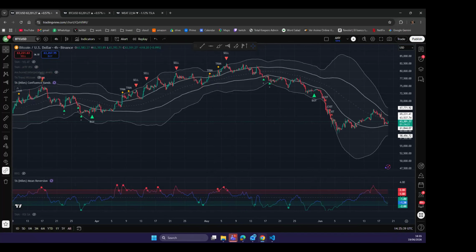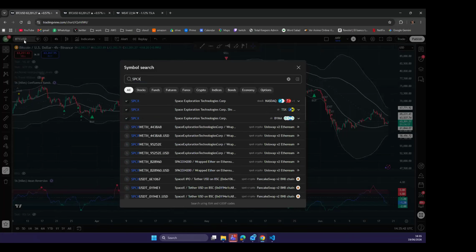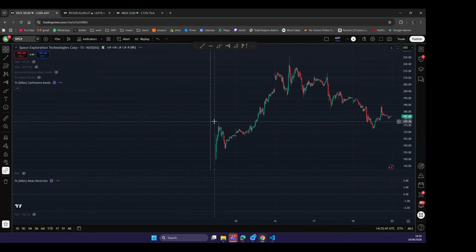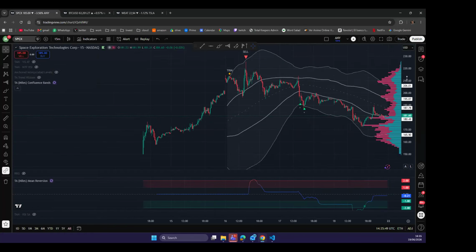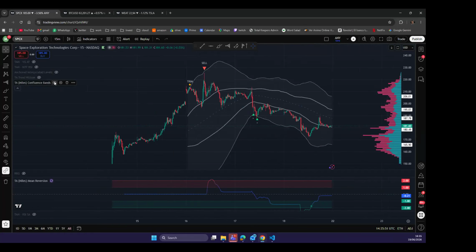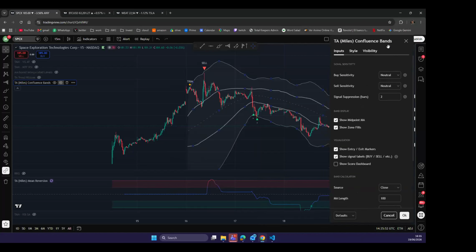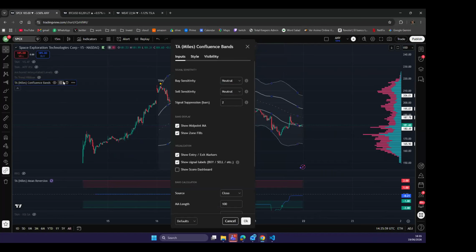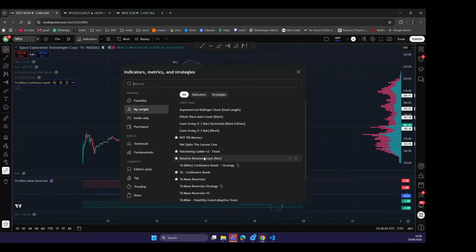Great. Do you mind pulling up SpaceX really quickly on the 15-minute and 5-minute? I remember there was a question in the chat. So on the 15-minute, on the version you have now, see that sell signal? It's perfect. But if you run the update on the public version, the sell signal disappeared. Do you mind just explaining what changed on the parameters? Because you changed some of the aggression.